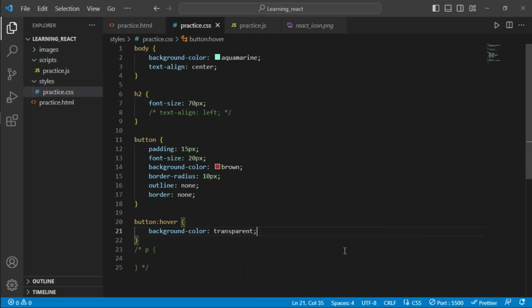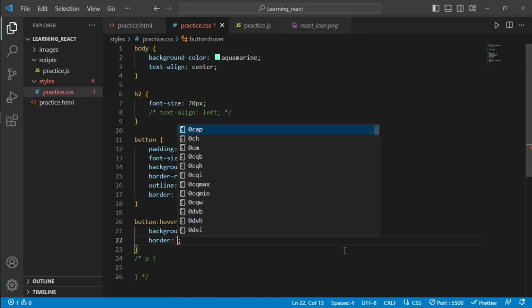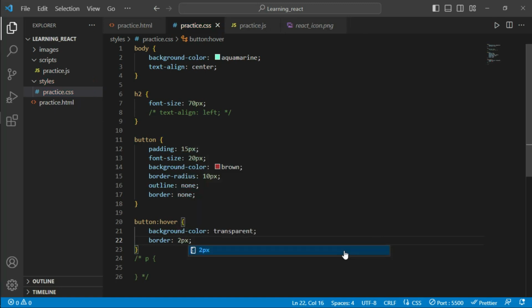Then say border. You just say 2px solid brown. Why not leave it at the red? A red border with the transparent background. The brown will look like color riot.